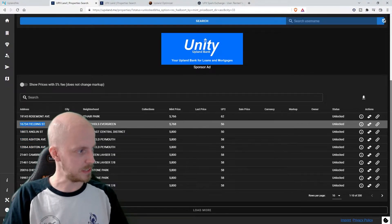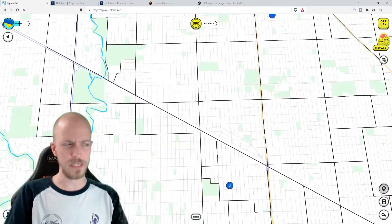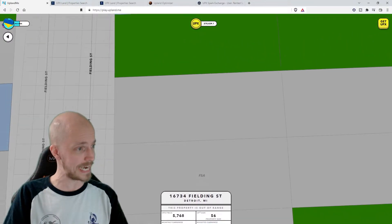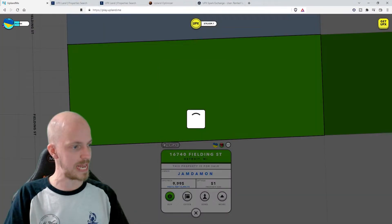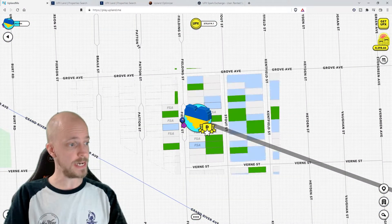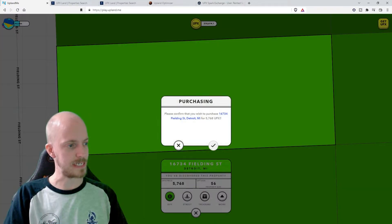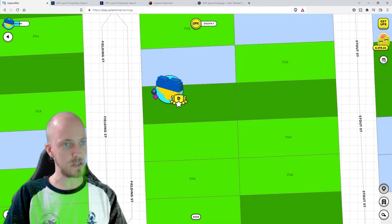These are a little bit cheaper — let me see if I can find one over there. Sometimes the address for non-minted properties doesn't exactly work the best in the world. Non-FSA — holy cow, it worked! Okay, so there's a property right next door, which is beautiful. We'll send here, we've got 11 sends available. That is perfect. We'll jump on over here and once our character lands, we'll be able to mint it. There's our property and we can mint it for 57.68.